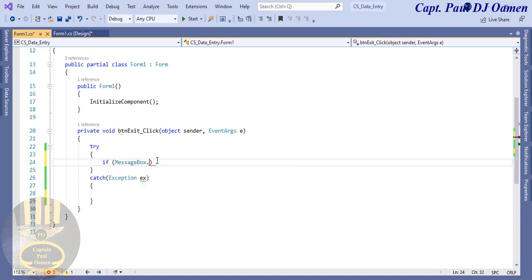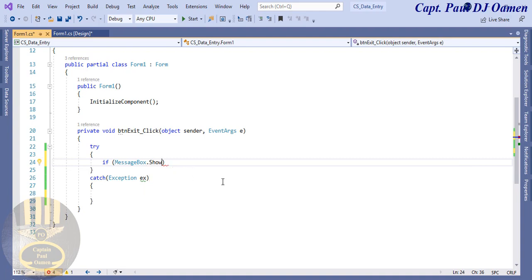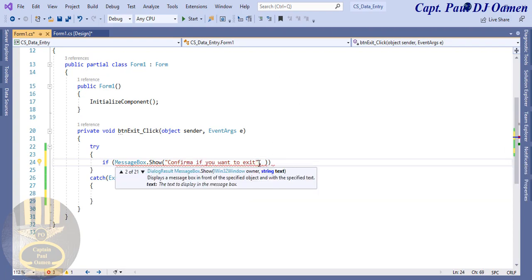In there I'm going to say if MessageBox.Show, and in there I'm just going to enter my own statement. That will be "Confirm if you want to exit." So that will be my first argument. Enter. Let me enter another argument. This one will be, let's just say, "Data Entry System."